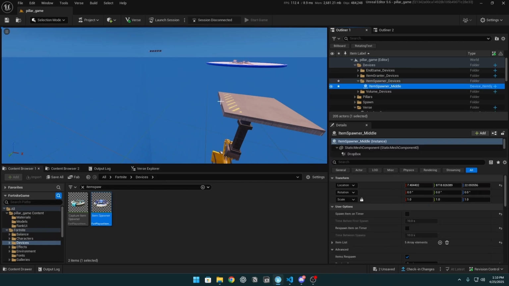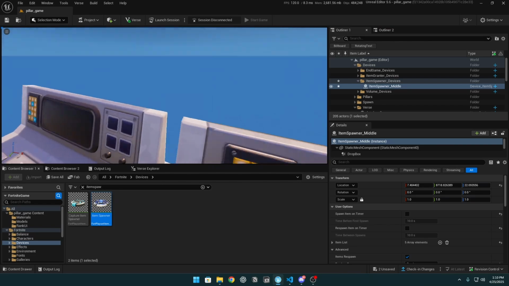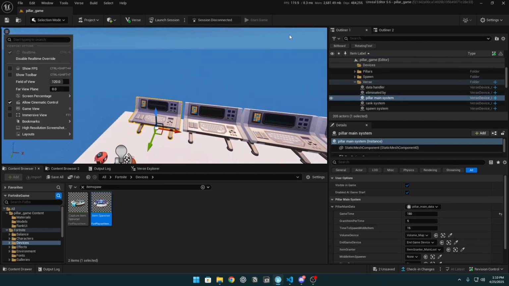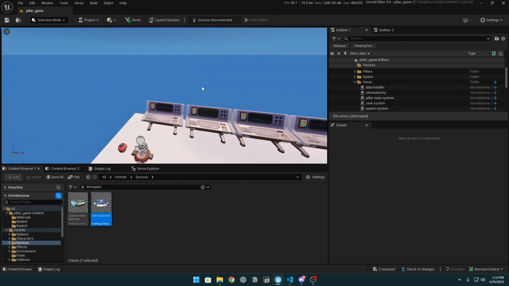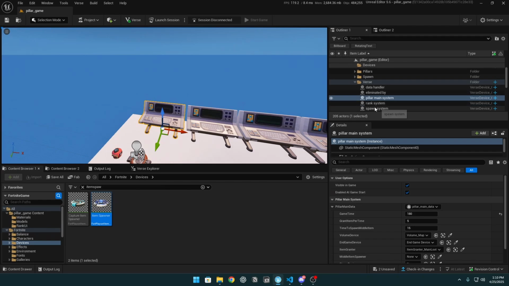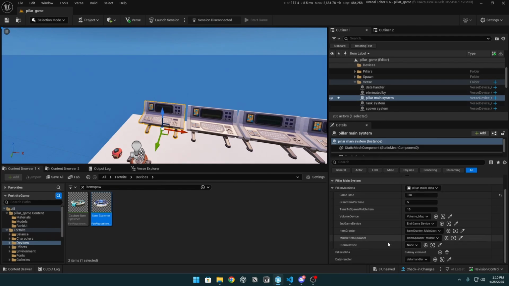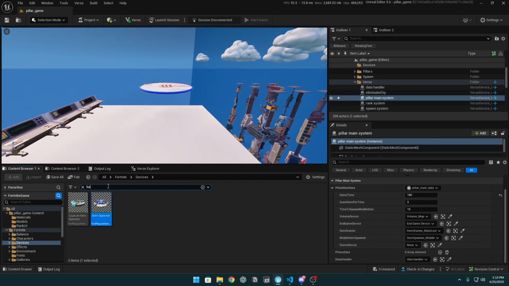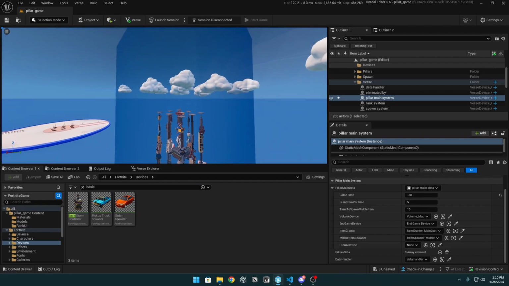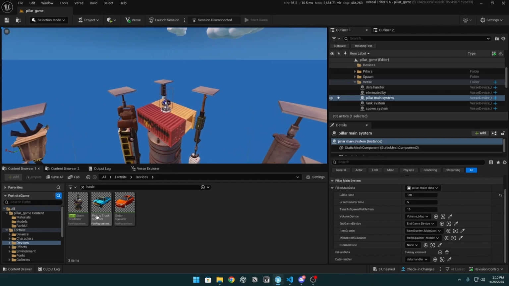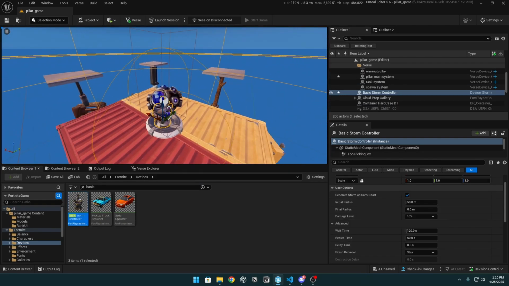Okay, and let's put it here. Let's go here and oh, where are all these things here? Okay, weird. Let's connect it and storm device. So it was basic controller storm device. So let's put this basic controller storm device right there, also at the center.